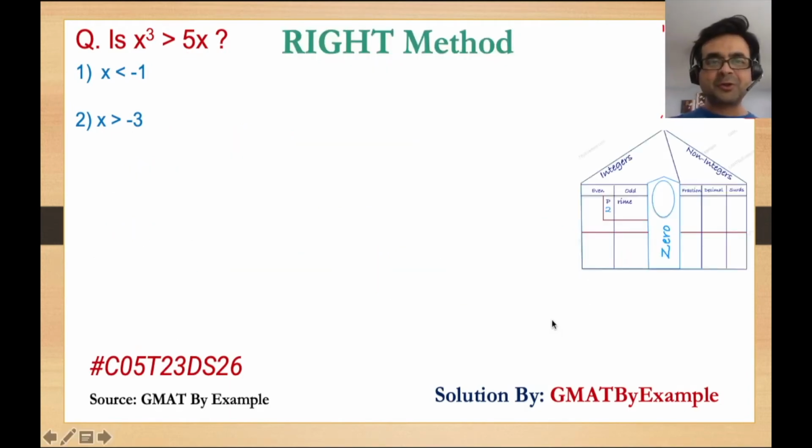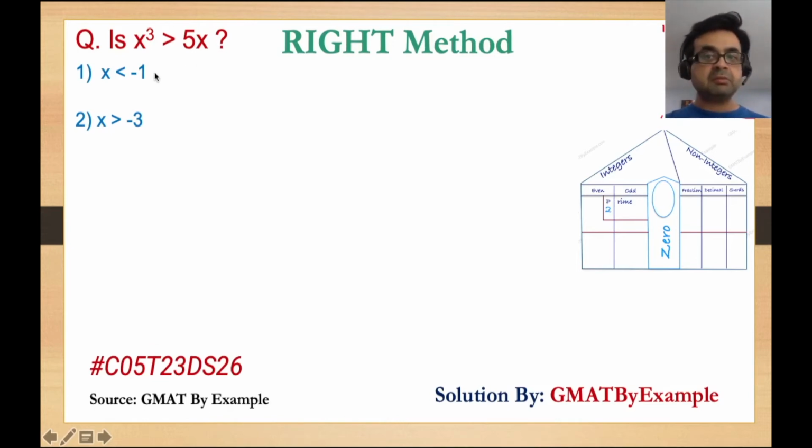All right, so let's talk about the right method to solve this problem, and let's look at the question a little bit again. The question asks, is x cubed greater than 5x? It doesn't give us anything about x, and it's a yes or no question. So the strategy to solve questions like this could be the following.